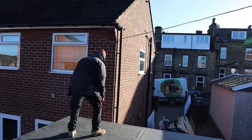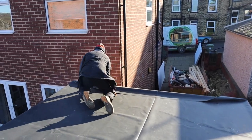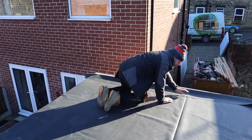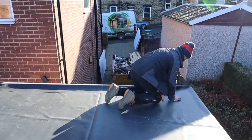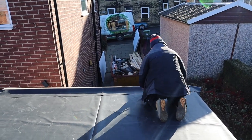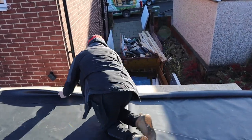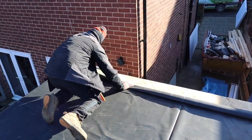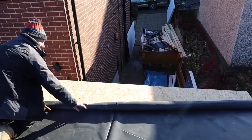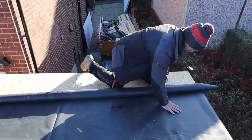So what you want to do, I've put the rubber down, it's been down about an hour now. So what we're going to do, we're going to just roll it back. I can actually feel the heat of the sun on this now, which is good, which is what we want. Obviously, with it being black, it soaks up the heat. So I'm going to roll it back like that first, and then I'm going to fold that in half, keeping hold of that. And then we should be able to just roll it, very much like you would roll up a carpet if you had a dead body in it, I suppose.